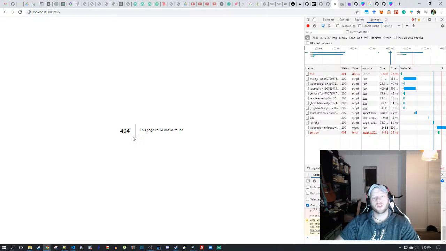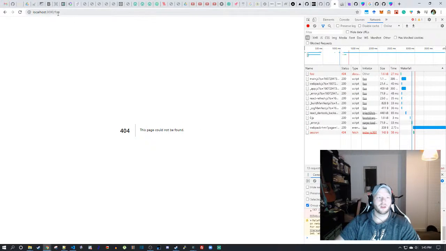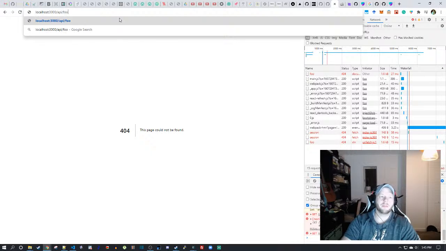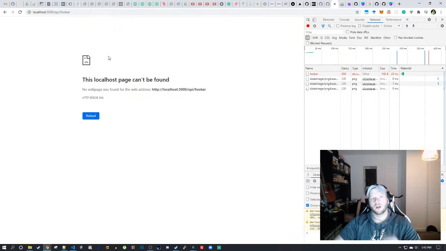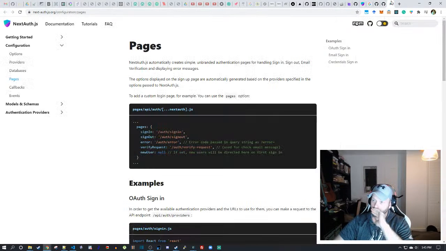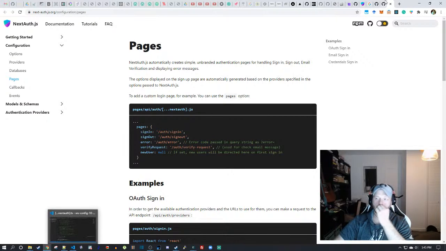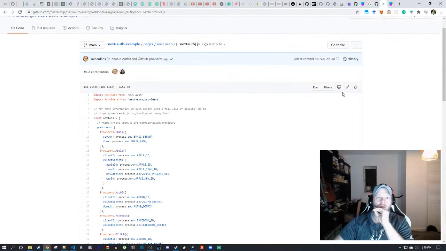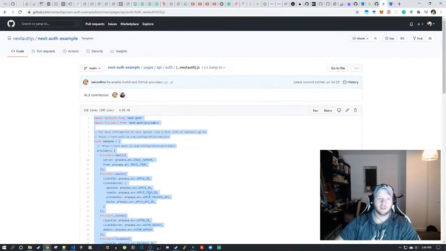Okay, so with foo, I get this 404 page could not be found. API foo bar. Okay, because it's being handled by the API. So let me use their provider stuff. Okay, do they have an env file?